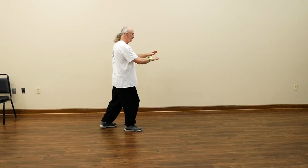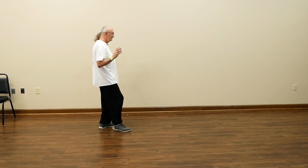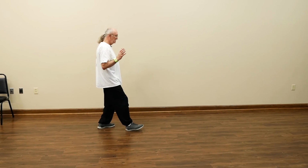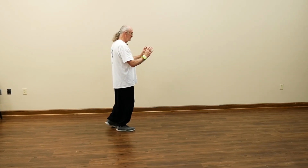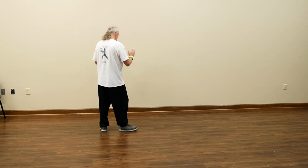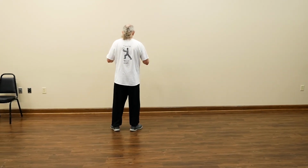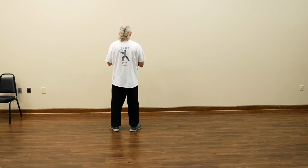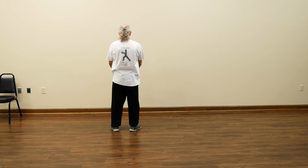Step back with your left, apparent close-up. Follow step. Push to the mountain, step. Follow step. Face the front, open, close, put it on the shelf, bring it down.